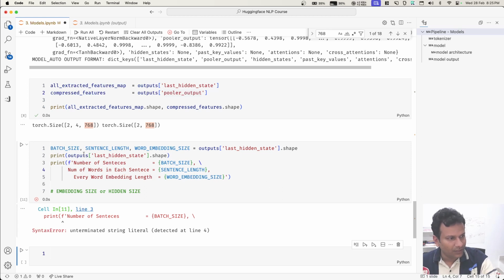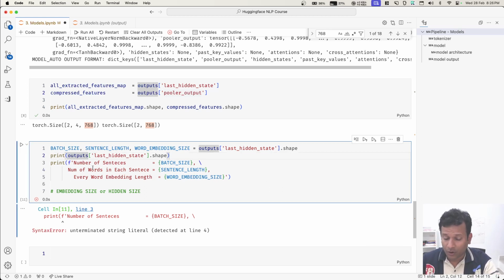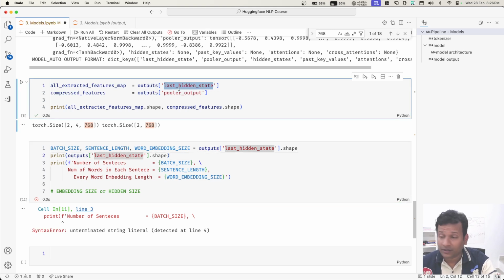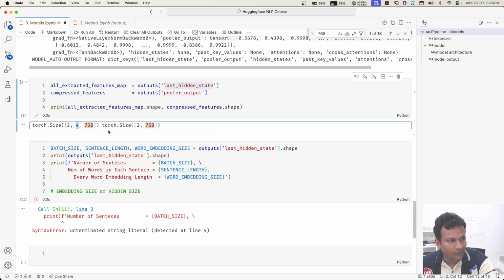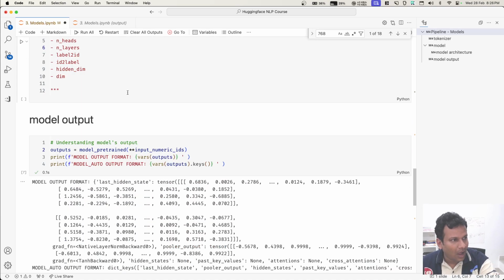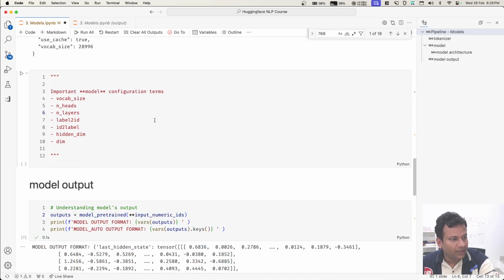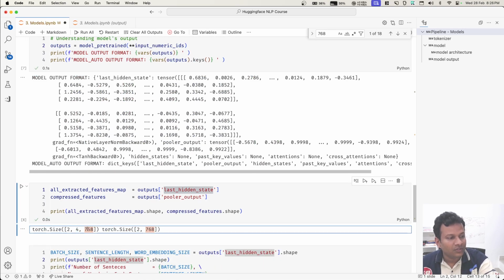So this is the model's output being investigated. It tells us how many extracted features there are. And if we combine them into a single vector for the entire sentence, here, if you check, the sentence was of however many words it was. Here it has been converted into 768-dimensional embeddings, four such vectors.